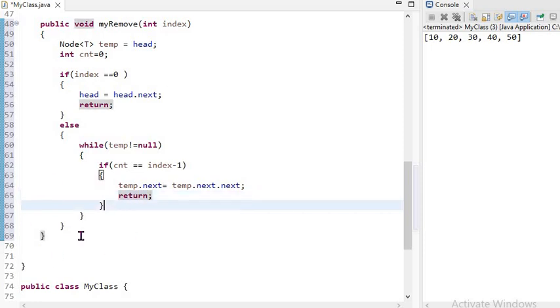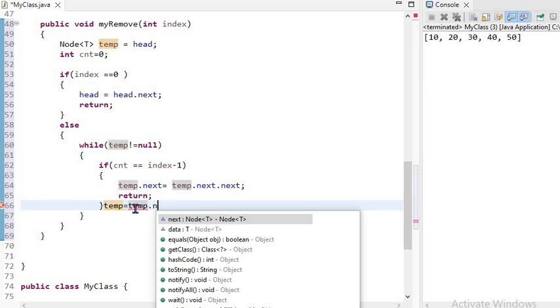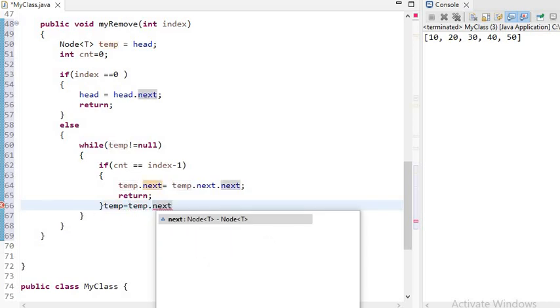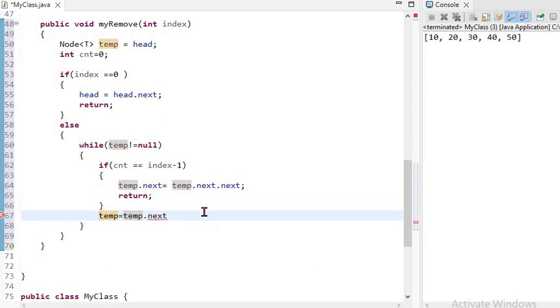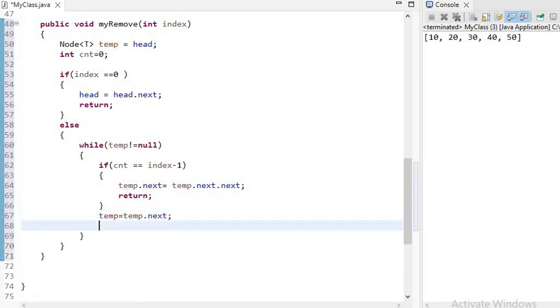And if you haven't found that, simply proceed further: in temp, store the value of temp dot next, and finally we increase the counter, right?